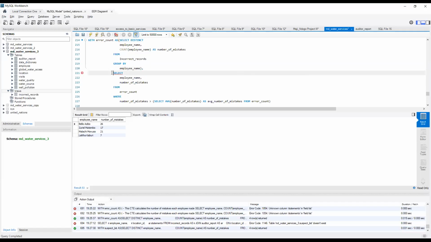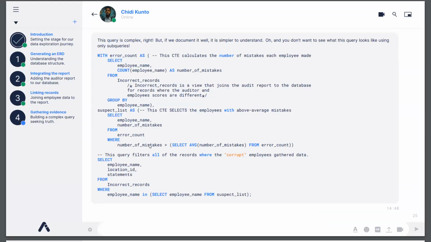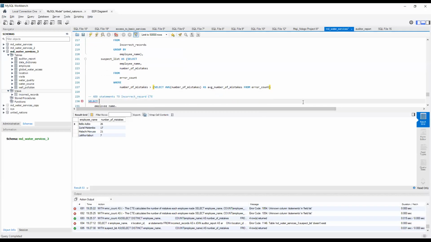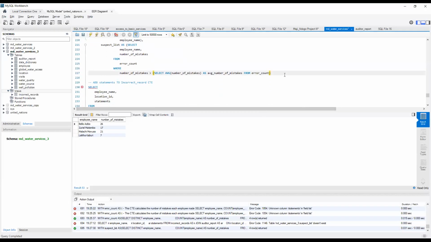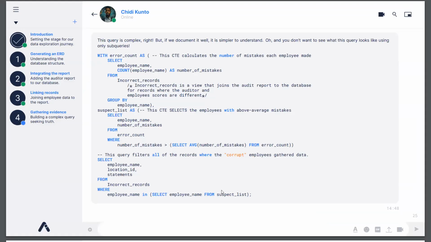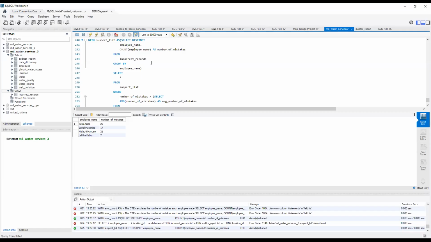Suspect list, but I've already created suspect list. So suspect list as this. Then we select everything.